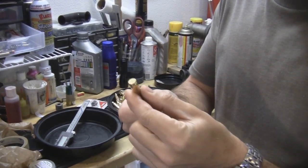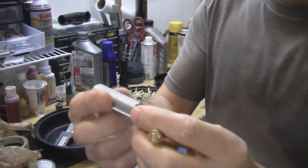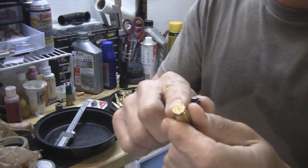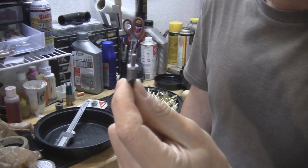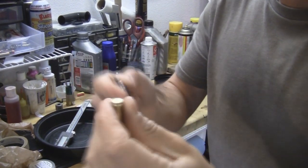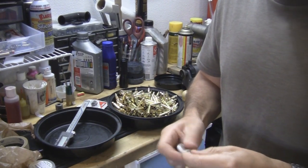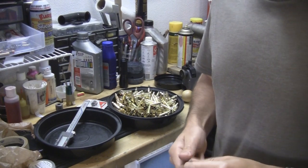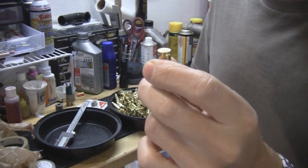After you've resized the brass, the primer pocket is now open. There is a tool by Hornady where you stick it in the hole and twist it by hand — that cuts any crimp off. What I used to do was chuck that in a drill press, let it run freely, and then individually put each piece of brass in to cut the crimp off. Dillon also sells a swager tool called the Dillon Super Swage, where you put each piece of brass in, pull the lever, and that's another way to remove the crimp from the primer pocket.